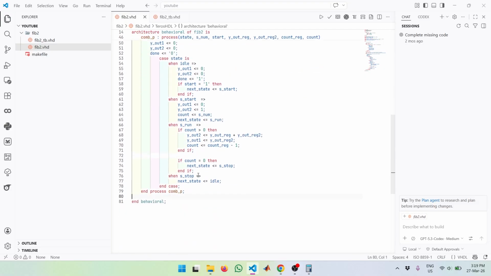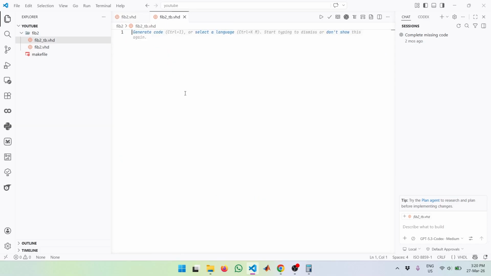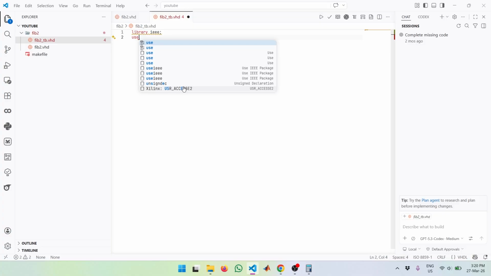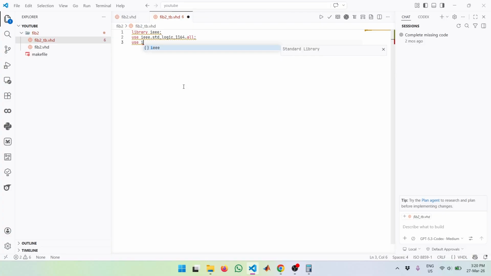After making the source code, we also have to make a testbench file for this one. For the testbench file, I've made this fib2_testbench. So we also need to use library IEEE, use IEEE.std and use IEEE.std.now.